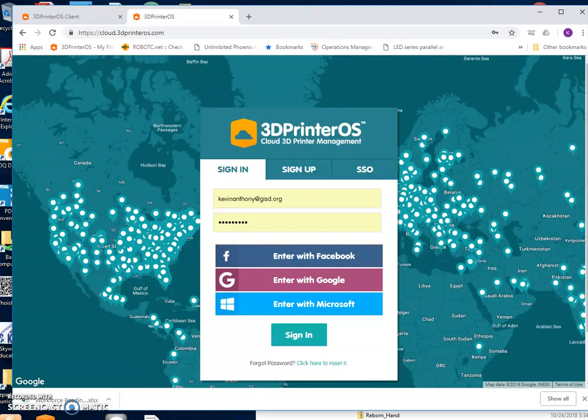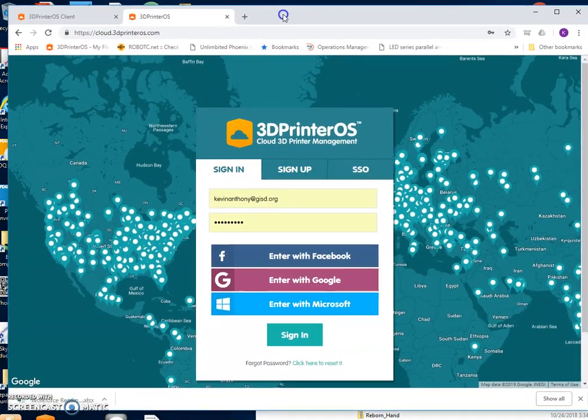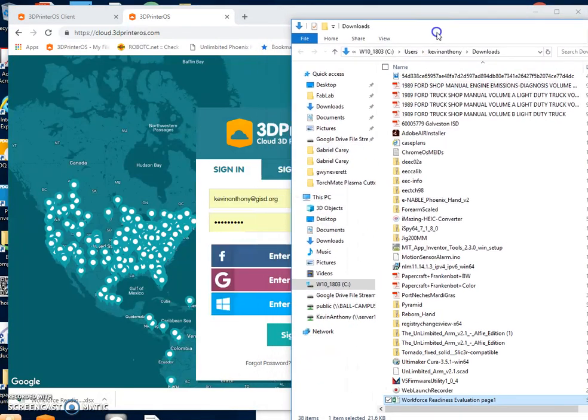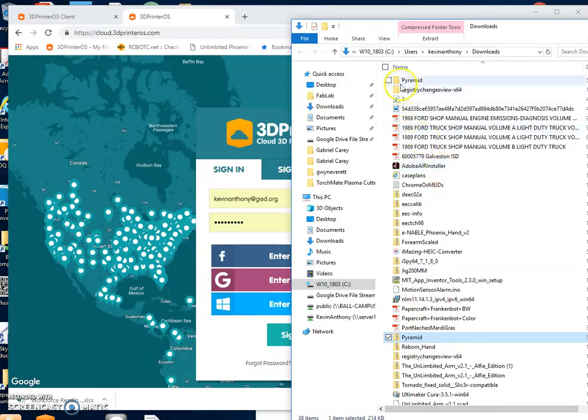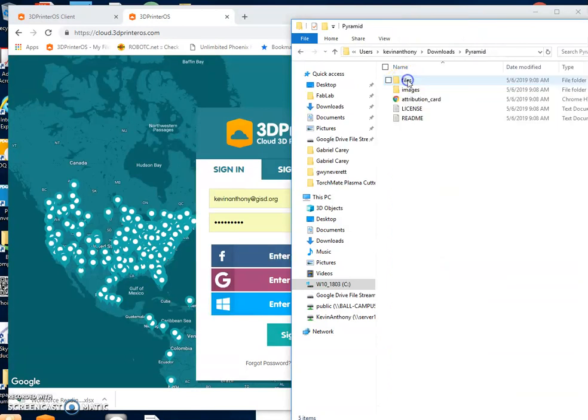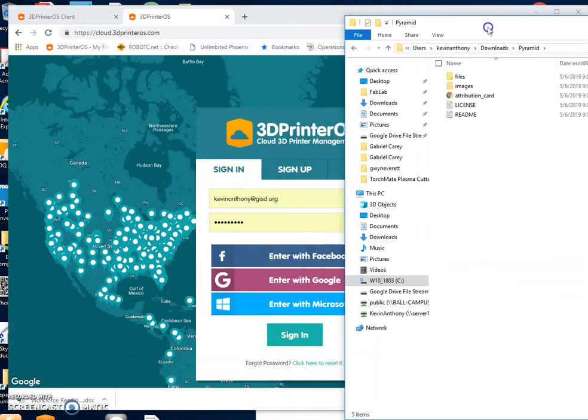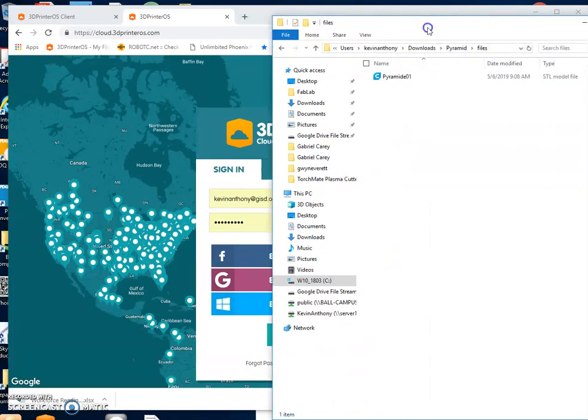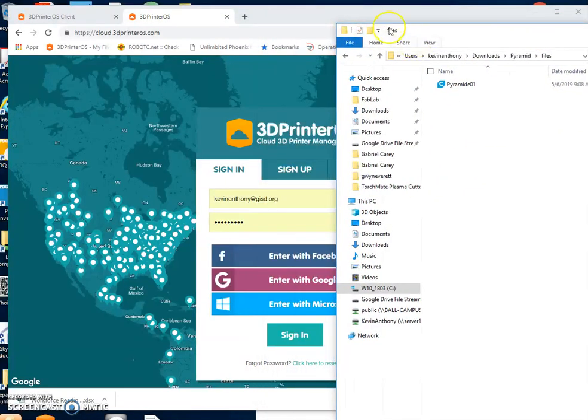So in the last video we talked about getting our STL file that we want ready to go. So we downloaded a file to our downloads, and it first came down, if you remember, as a compressed file in a folder. We're going to print a pyramid, for example. So we uncompress that file, and we get a folder with the file we need, which is called an STL. We want to get that there so you can see it. So the file we want to print is this thing called pyramid, and it's an STL file, which is what you need to be able to print.